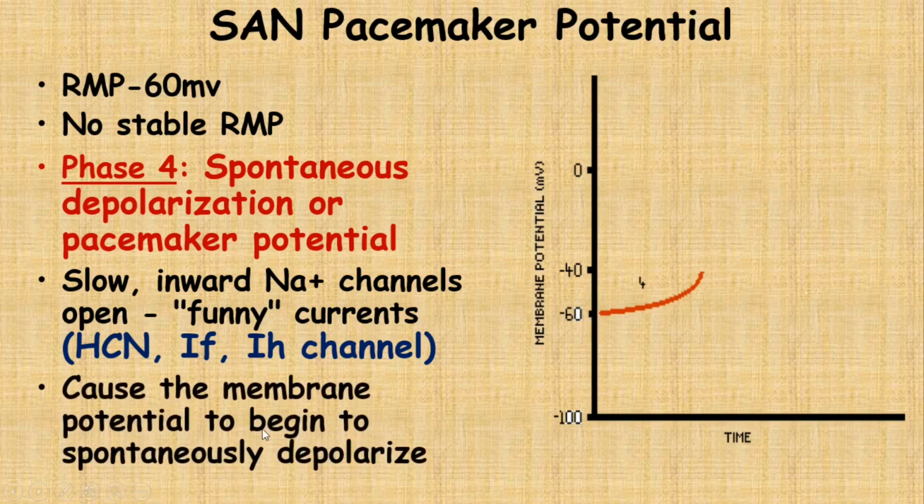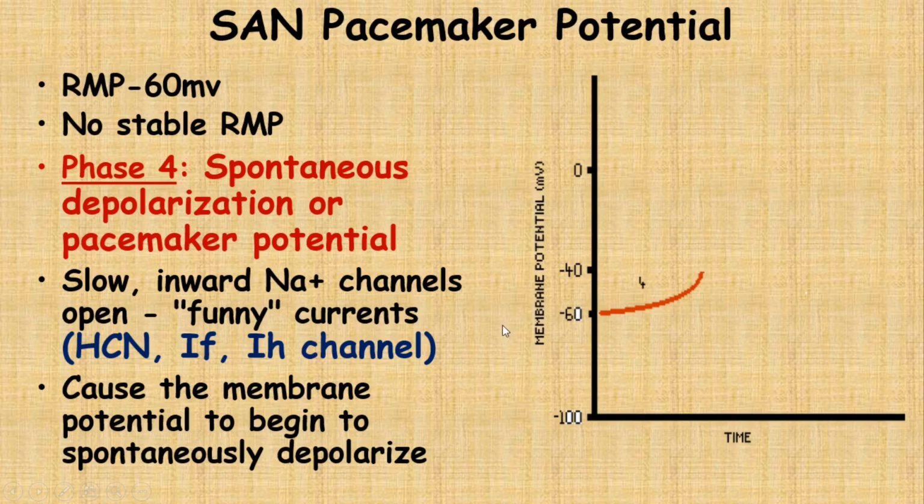So this is the main cause for spontaneous depolarization at the end of action potential: closure of potassium channel and opening of funny channel. Now the membrane potential will go down slowly from minus 60 to minus 50. Here the threshold for the generation of action potential is minus 40. Still the membrane potential is a little bit far away from the minus 40. Now the membrane potential has gone up to minus 50 from minus 60 millivolt. And this is caused by the opening of funny channel along with the closure of potassium channel.